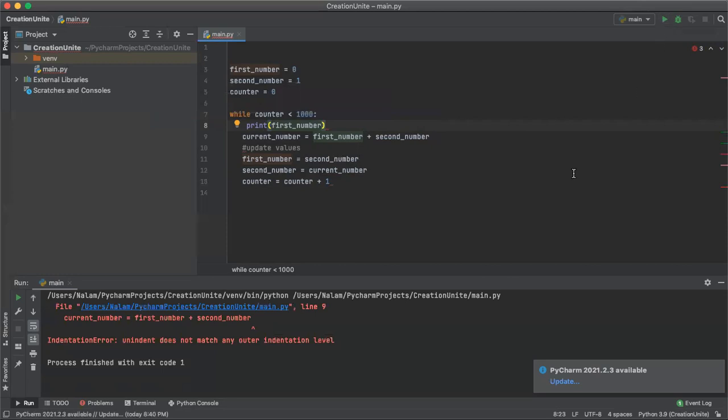But now, it's that indentation error. There's not much. These things here, indentation error really. Let me just put these two in a bracket.